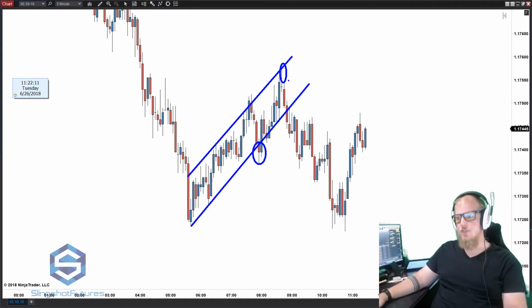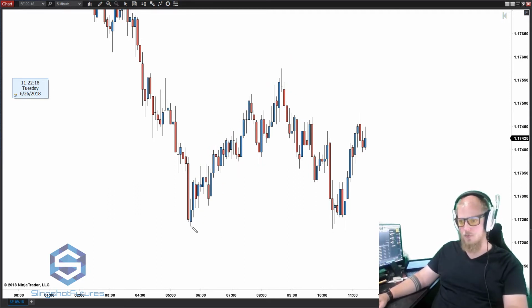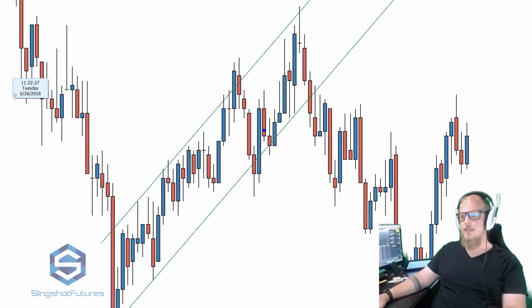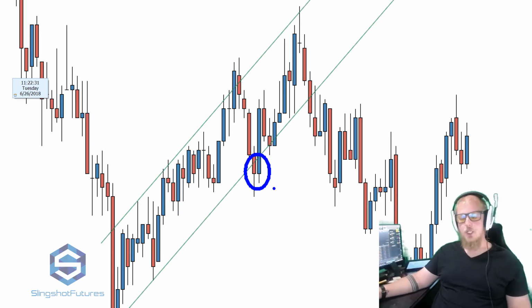So in this example here, we have the euro, which is rallying higher. It's looking really good. We have a nice bull channel creating its way up, and we can mark that up with our channel tool here. So we have our channel grinding higher, and what we're looking to do is, when the market comes down to the lows, we want to find a buying opportunity. Now, in this case, it comes down to the lows, and just flat buying off of the lows, I'm sure a lot of traders will do that.